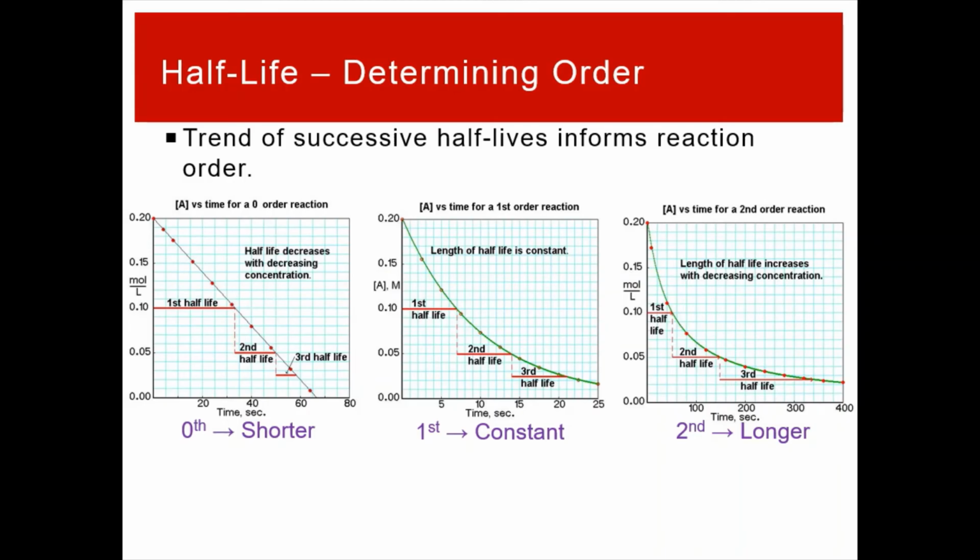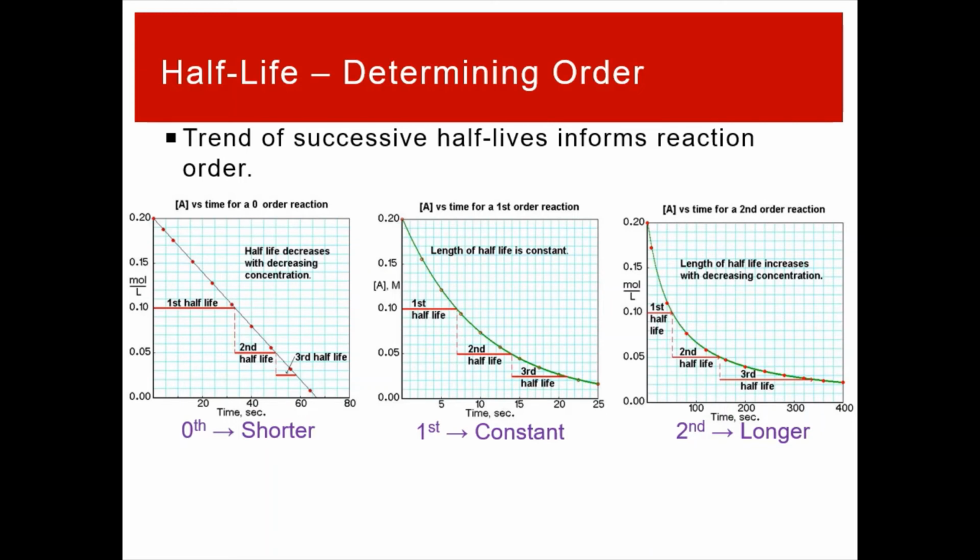In that example, we're looking at a first order process. And in first order processes, the half-life only depends on the rate constant, which means the length of time for a half-life is constant. So if you have a first order process, the first half-life takes a certain amount of time, second half-life, third half-life, they're all the same amount of time. When you're dealing with 0th or second order half-lives, the length of time for the half-life depends on the initial amount of reactant that you have.